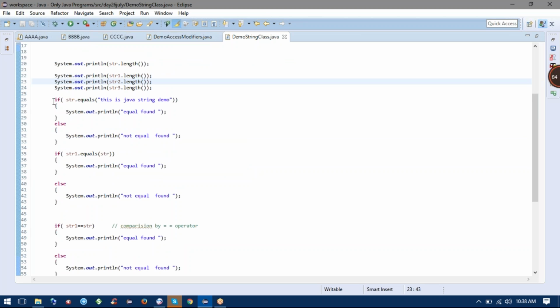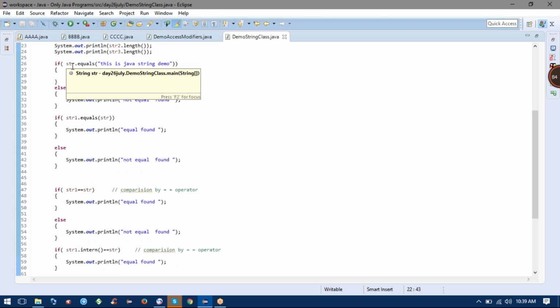Now in line number 26, I just compare the strings. There is the equals method, and as I have already told, the equals method is overridden explicitly for the string class. String is a final class in Java. String is immutable because in the string constant pool, whatever object is once created cannot be changed. Because it is an interview question, you will have to explain it like that. Once the object is created under the string constant pool, it cannot be changed. It will remain until your system is on, and even after the program terminates it will remain under the string constant pool area.